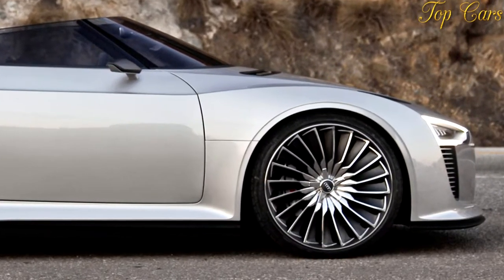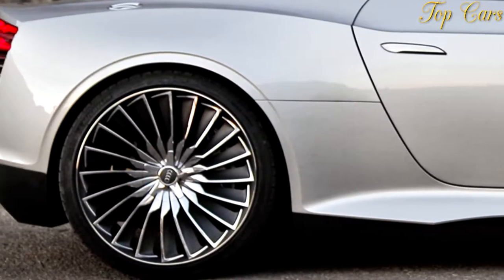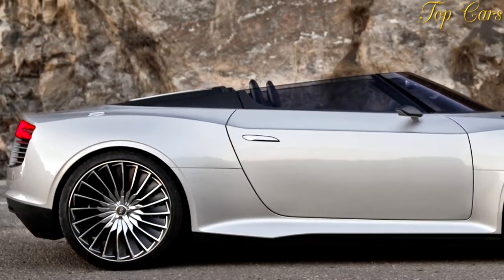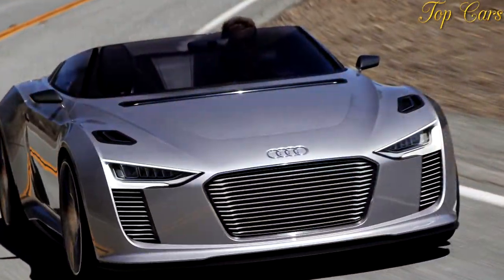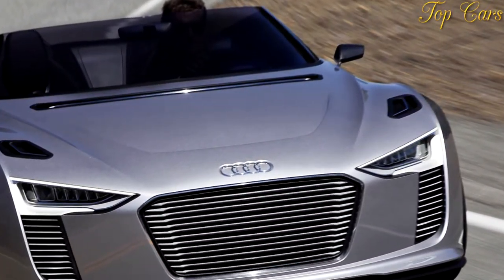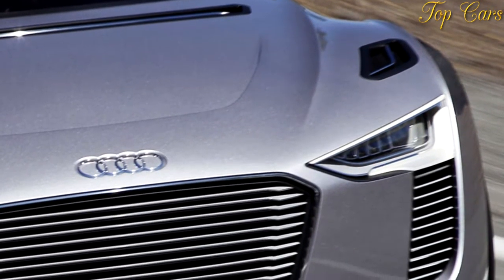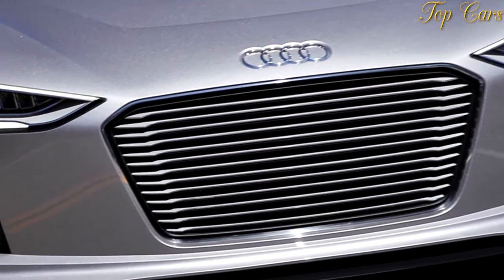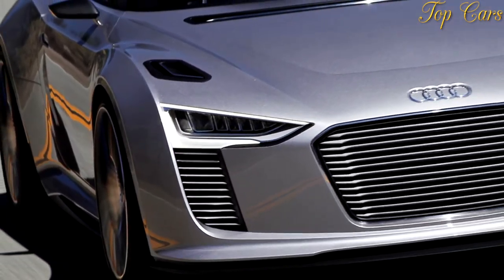The chassis is agile and neutral, remaining entirely composed even during aggressive cornering in Mulholland's tightest bends, where 40 mph is actually pushing it. The electric power steering is a bit too effortless, but again this is a prototype — not one that some engineer is adjusting on a show stand. As we exit the ultra-tight corners on Mulholland and push the accelerator, the vicious pull forward repeatedly plasters a smile on our faces.